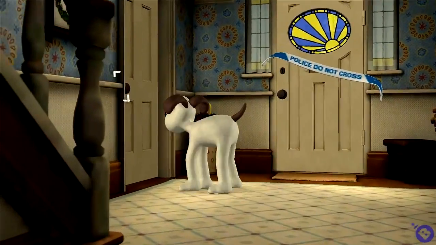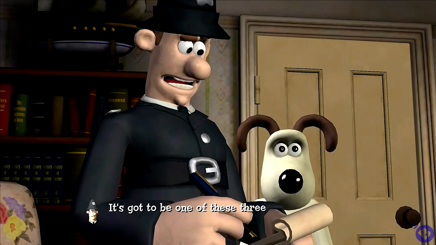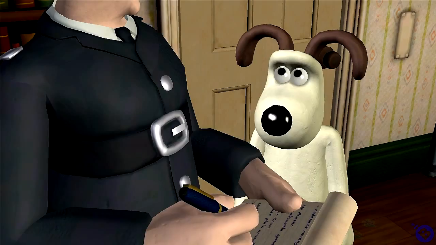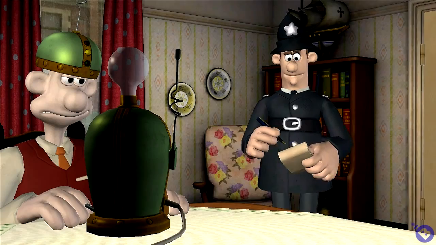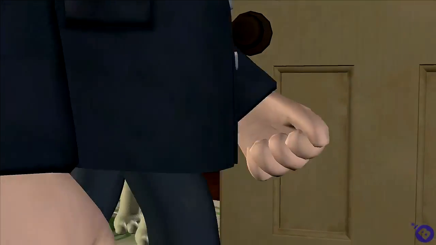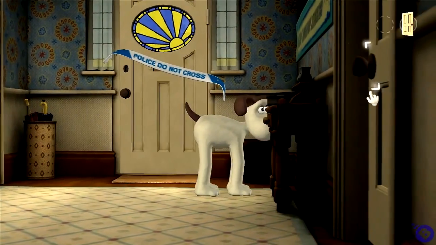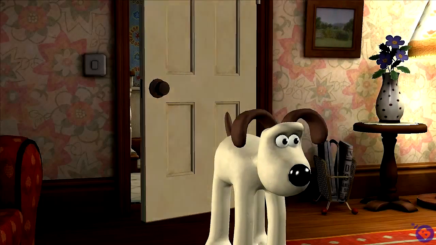Alright, constable. I need you to do me a favor. It's got to be one of these three, but which one? Do you sense something, boy? Maybe this time I'll get some sense out of him. Let's give it a go, then. So this will solve the weapon, and I have the motive.